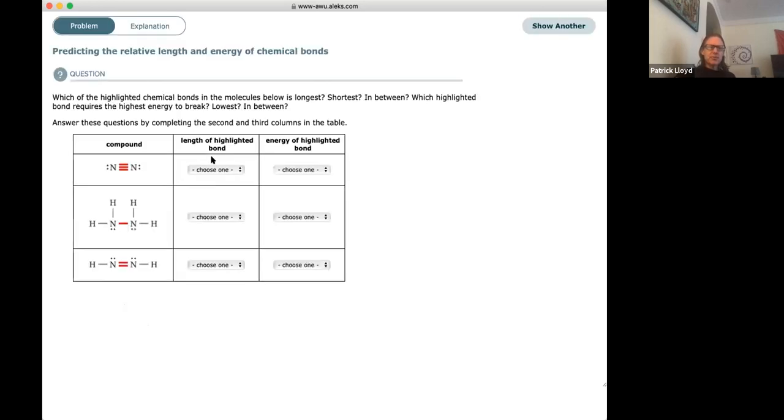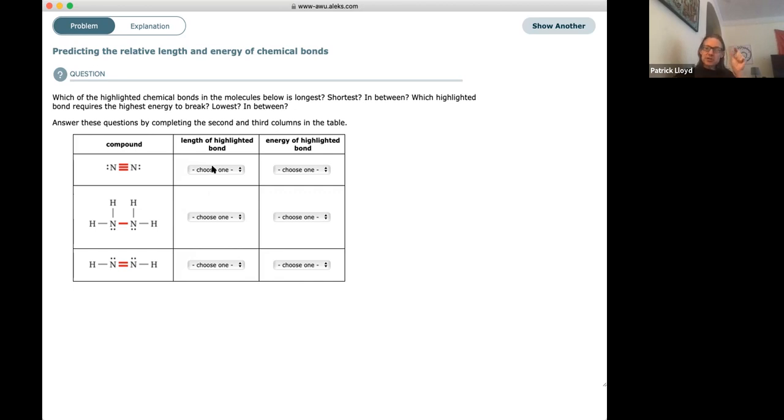Here's another example. Now this comes back to what I was talking about. You've got a triple bond. Now they're not comparing different types of atoms like fluorine, chlorine, bromine, and iodine. They're comparing the same atoms, but with different numbers of bonds. So a triple bond would be the shortest, with more electrons holding it together, so it's closer. So this will be the shortest.